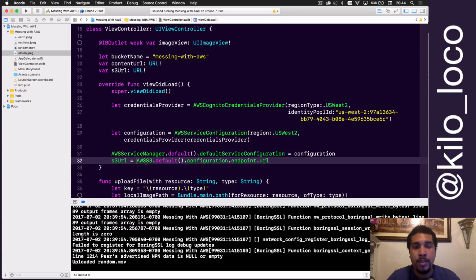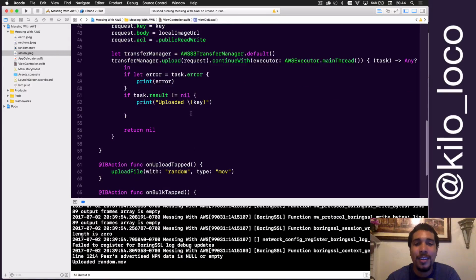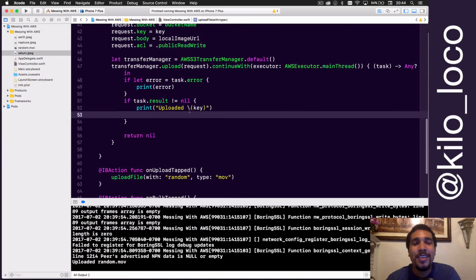What it's doing is using the default AWS S3 container, and then based off of the configuration of that, it's grabbing the endpoint that's associated with it, and then getting the URL. I mean, that's what it's doing. I don't know how else to explain it.